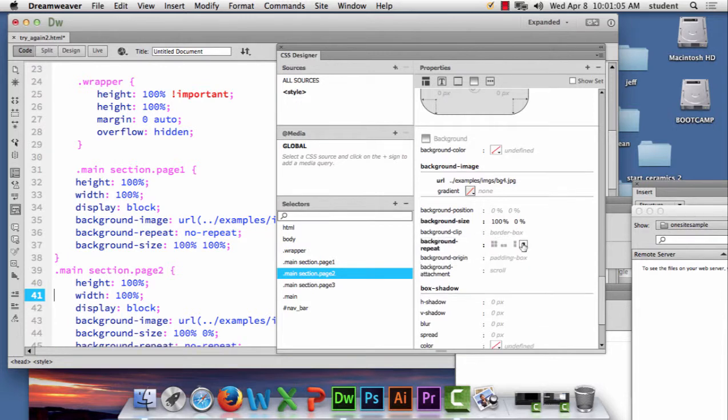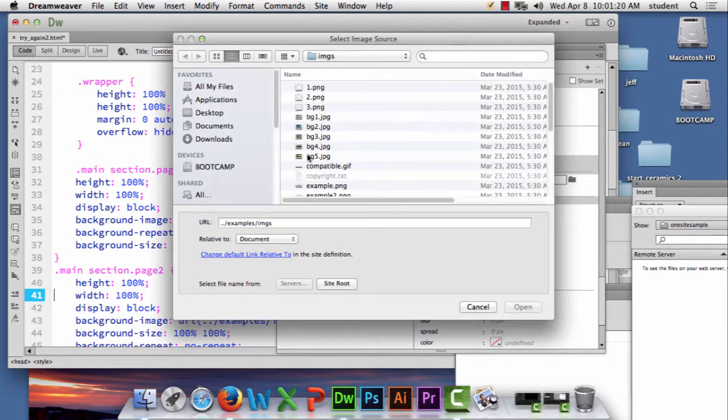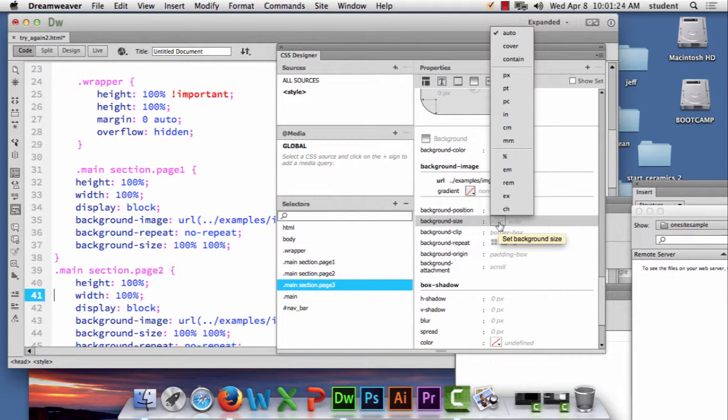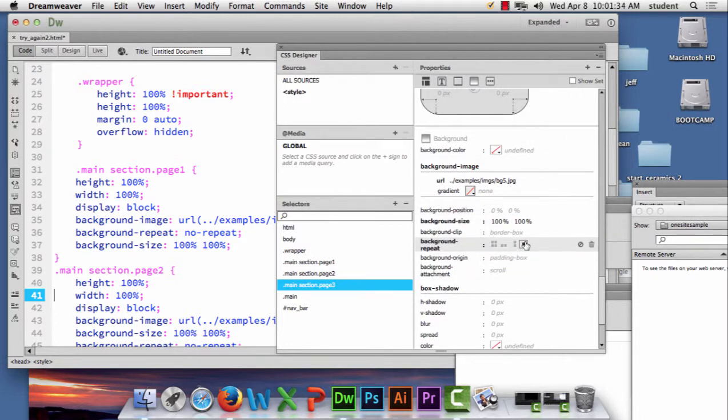We don't need no repeat. We'll put it on anyways, we'll see. It's 100%. There we go. Okay, and then page 3.